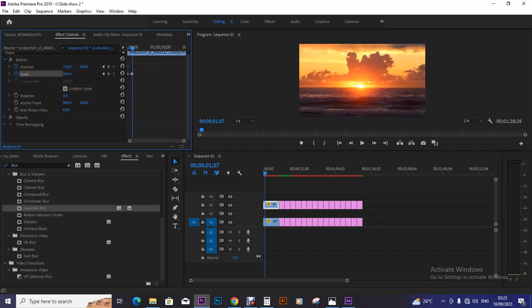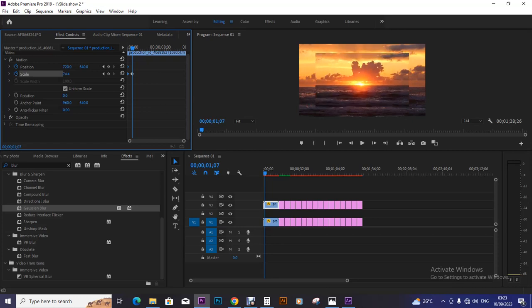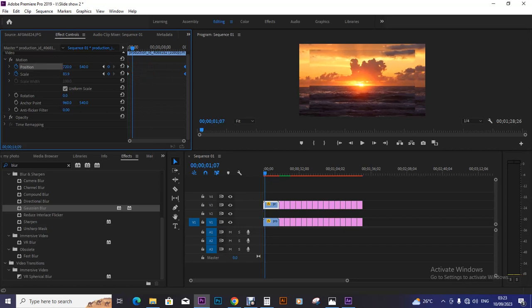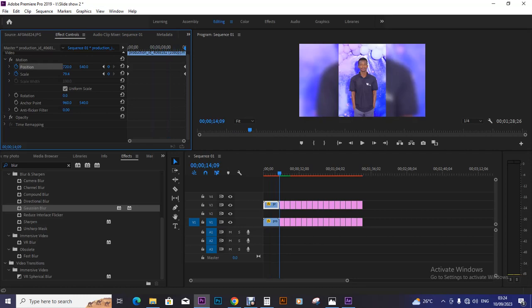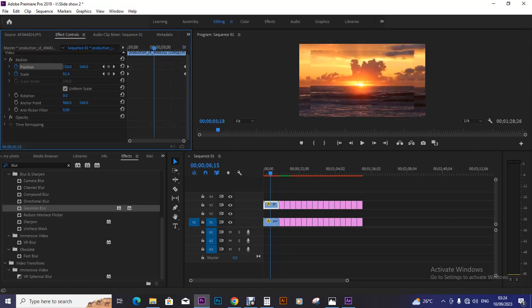So if I get this and maybe bring it up to there, are you seeing that? Then look at this, that is position. Position should stay the same, but at least I should experience some motion on this video. I don't understand why it is not responding yet.